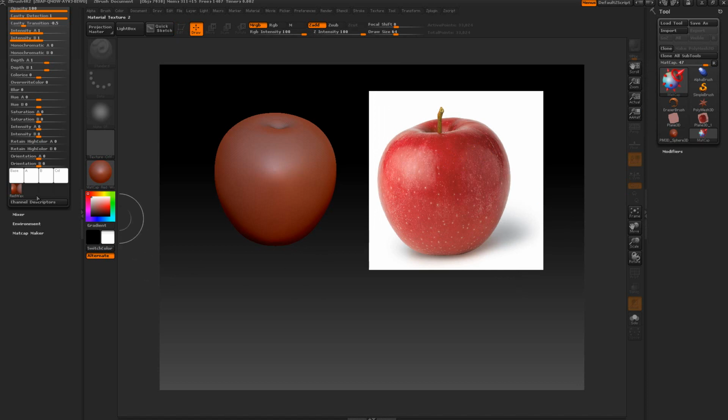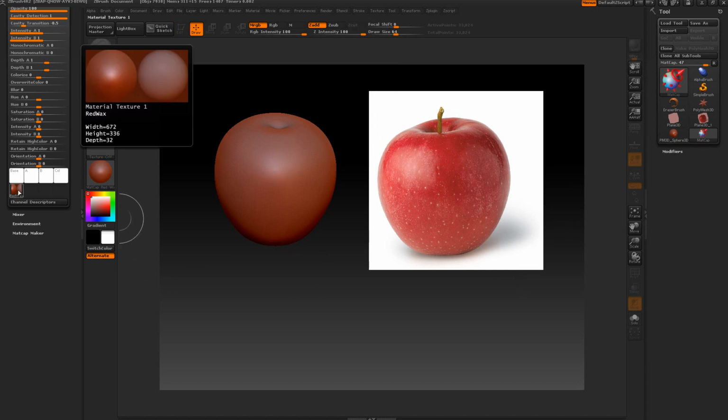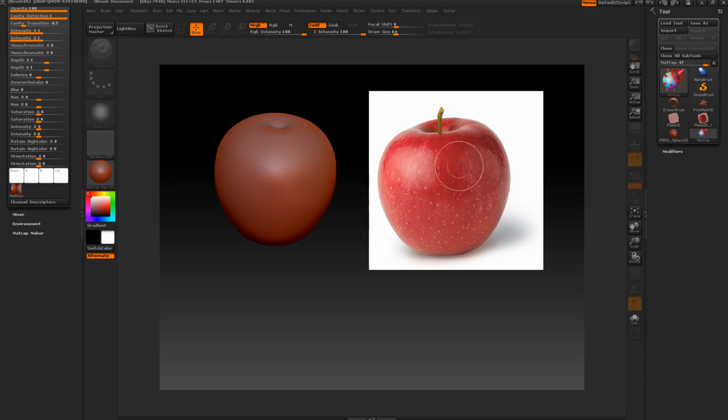And when I do, I want you to pay attention to this material texture, which we'll be changing here in just a second. Now I'm going to be taking some samples around this apple, and when I do this, I will be doing this in different areas. I kind of like doing it like a clock. I will click and drag up. This will be 12 o'clock.